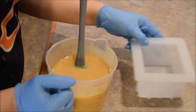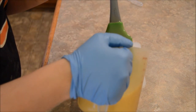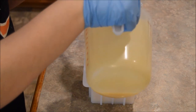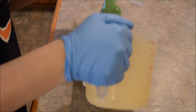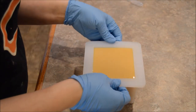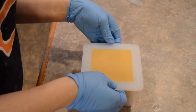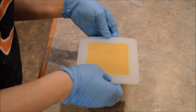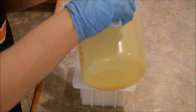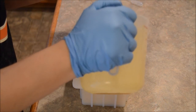Another cute little mold — I'm going to do a copper mica swirl on this one. I did a white sparkle mica swirl on the first one, so this one is going to be copper. I can tell this fragrance was yellowy when I put it in, so I definitely think there's going to be a little bit of discoloration. It does seem a bit more yellow than my first batch. This one's going to need a little while to set up again, so I'll be mica swirling it off camera.